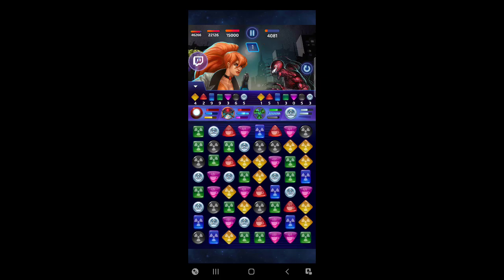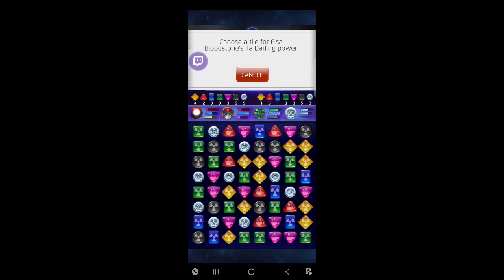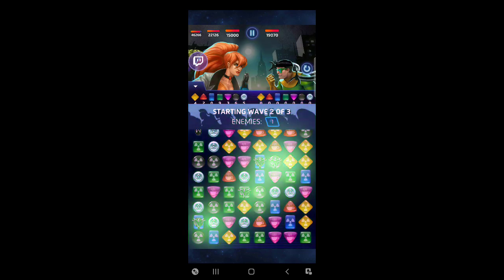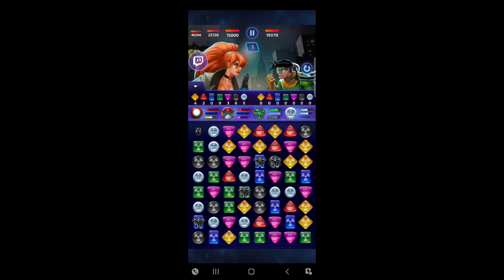So Bloodstone, and then Ta, darling. Whoop. Theoretically, that Ta, darling, is another way to get rid of that reactor too. You just have to make sure that the reactor is part of the circle you're getting rid of.